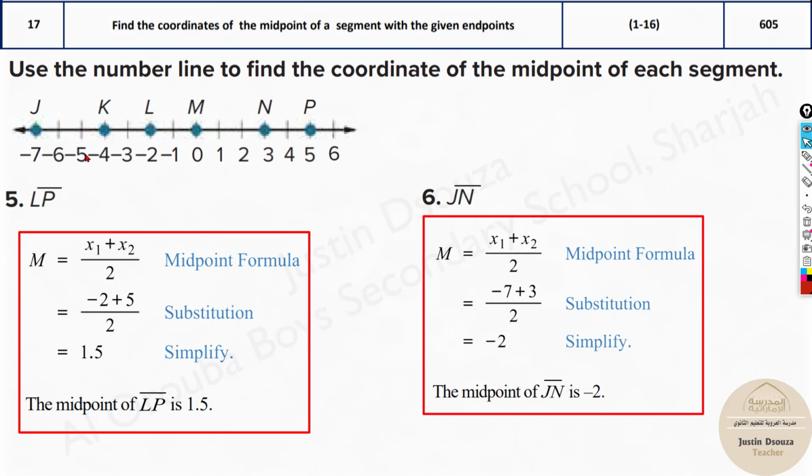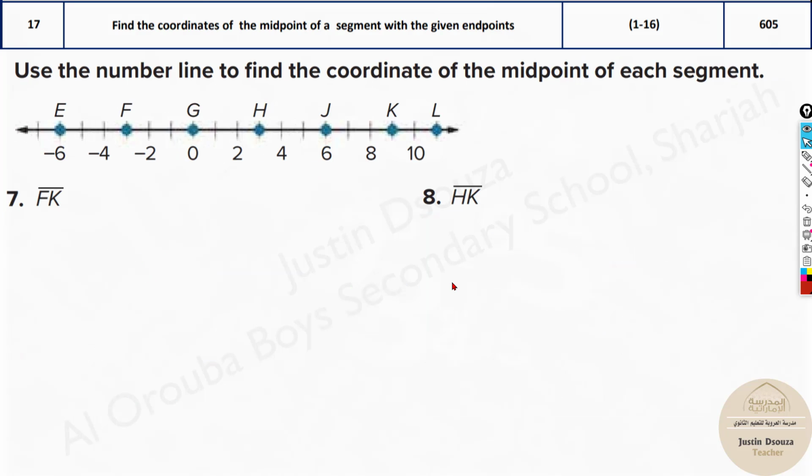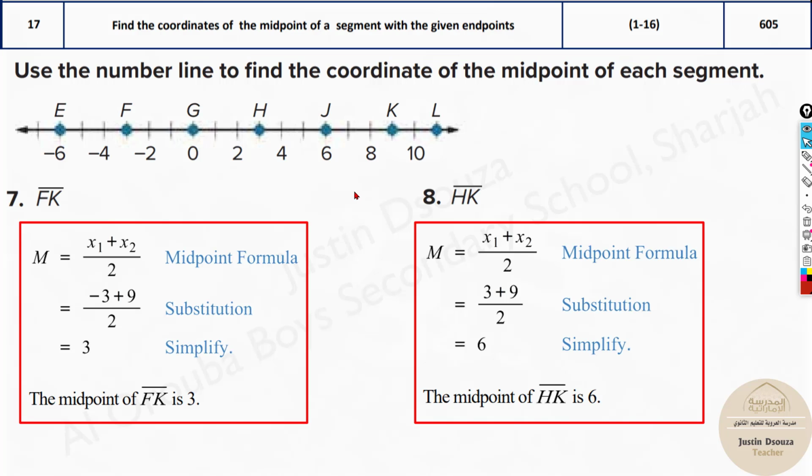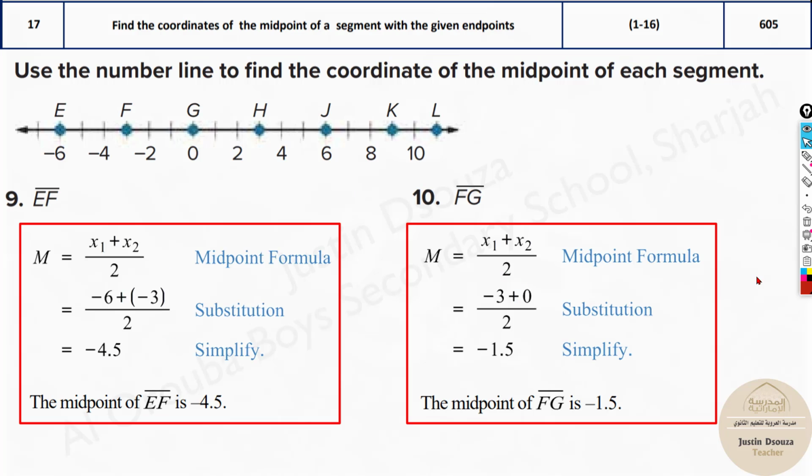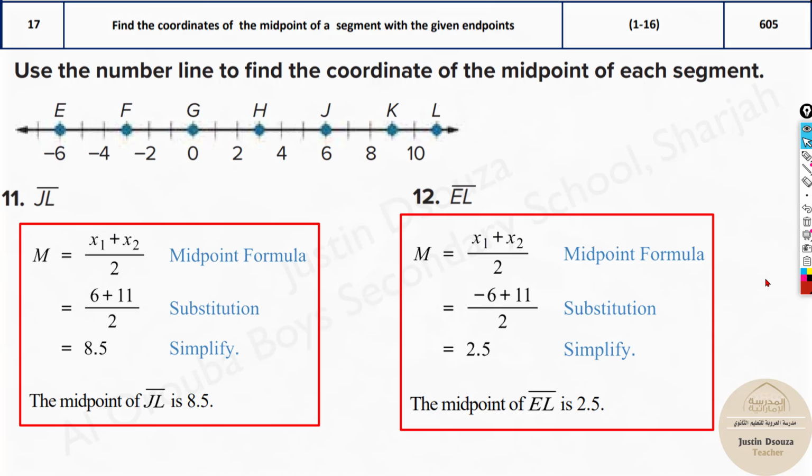Identify the proper terms. Say L and M, the line L and M. So you need to see where is L. It's at -2 and it's L and P. P is over here at 5. So x1 will be -2, P will be 5, and just write it out. That's it. Please do solve all the problems by yourselves and then check for the answers. You can pause the video any moment and see the solutions. They're just the same.